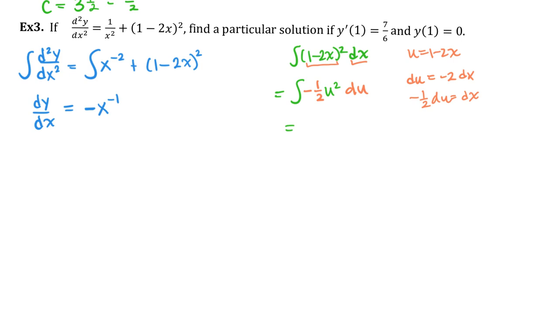Okay, take the integral, power rule, u squared. I'm going to raise it to u to the third. And I need to divide it by 3. Okay, so let me write this out. You could do it in one step. So I had negative 1/2. Now I'm dividing it by 3, which is 1/3. And then what else? Okay, and then let me put plus c.